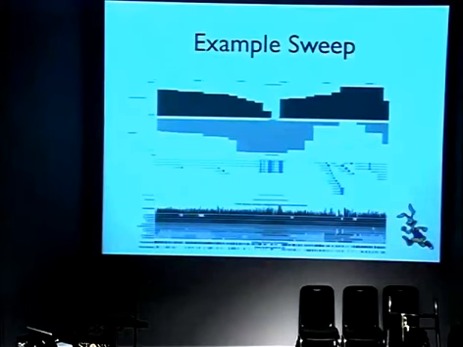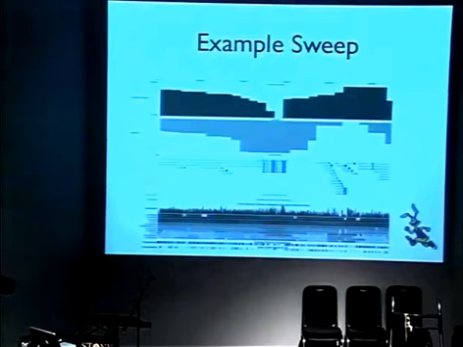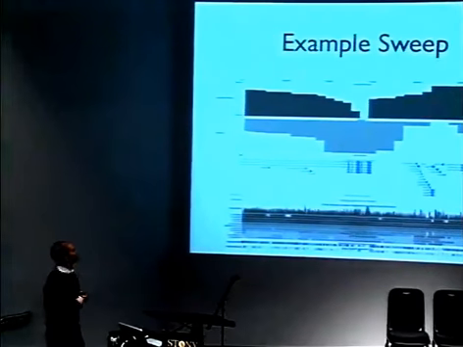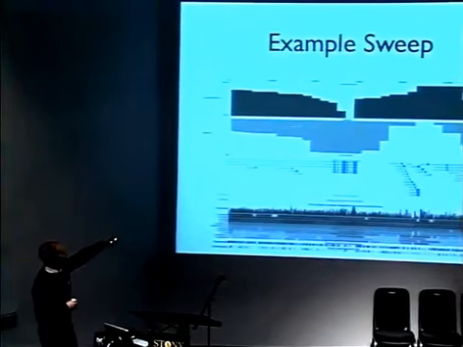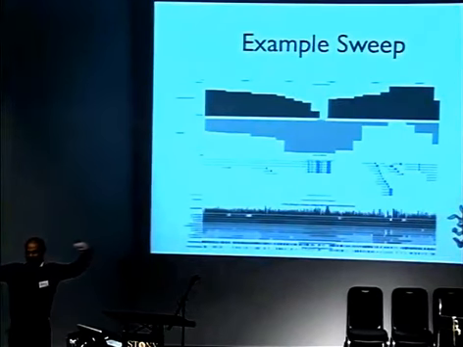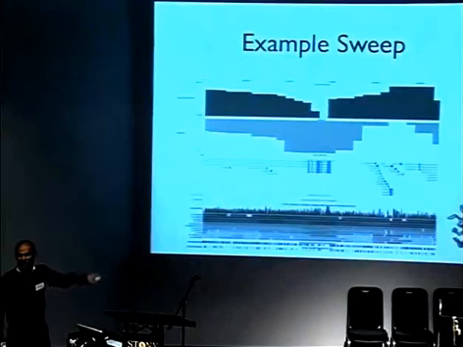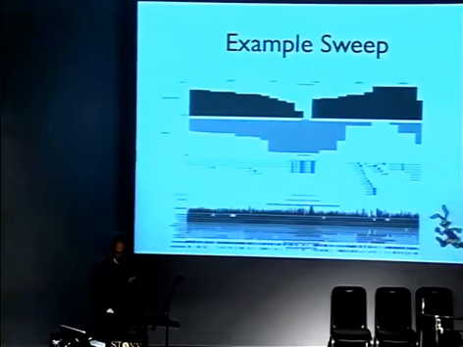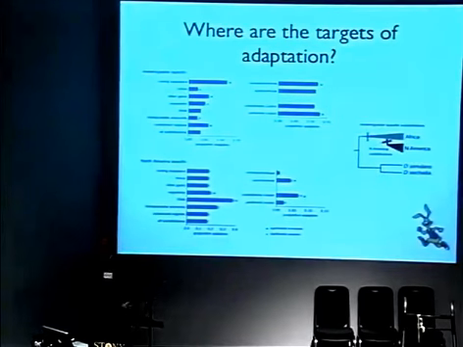So here's an example of a nice sweep. This is a North America-specific sweep that occurred in a gene involved in eye development, rugose. What I've plotted here is the normal UCSC genome browser, and what you're seeing is nucleotide diversity decreasing in that nice valley that maybe some of you are familiar with, right around our sweep. Down below this line is Tajima's D. Right where our sweep occurred, which is in this exon, we see this valley of heterozygosity and this skew in the site frequency spectrum, a very negative Tajima's D for the genome. That's just an example of what one sweep looks like.